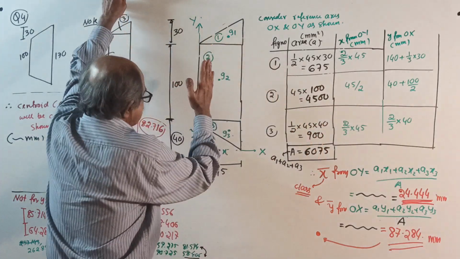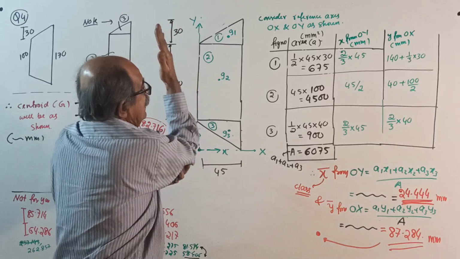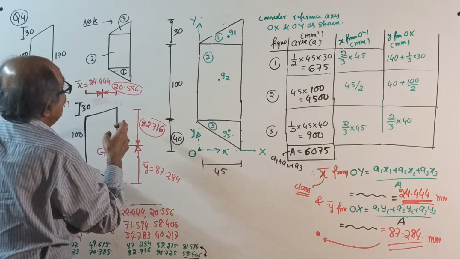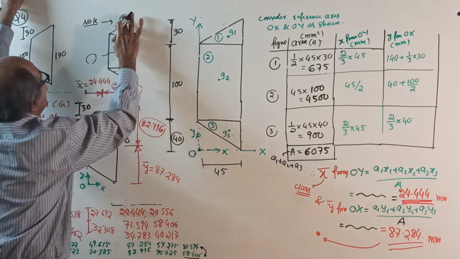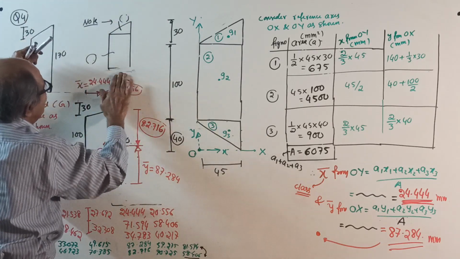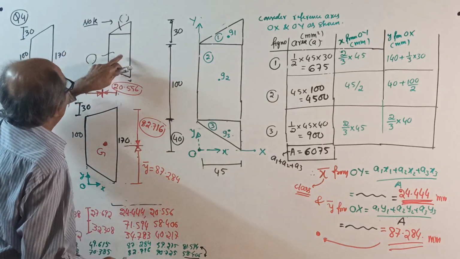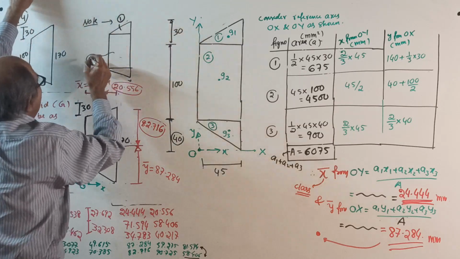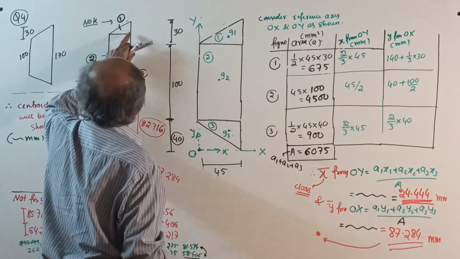I explained the area. See, this is your OY. How many times do I have to tell you, x measurement is from OY, y measurement is from OX. See here. What happened is, I told figure number 1 here, 2 here, 3 here, but I changed it. Sorry, so I have to change it now. First I told we will divide like this, then I told figure number 1 here, 2 here, 3 here, but when I wrote the sketch there, I changed it. No problem. This is figure number 1, this is figure number 2, this is figure number 3. Now it is matching. So figure 1 area, half into 45 into 30, now matching.